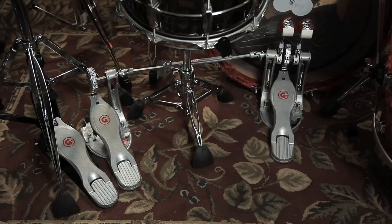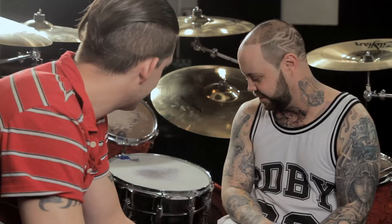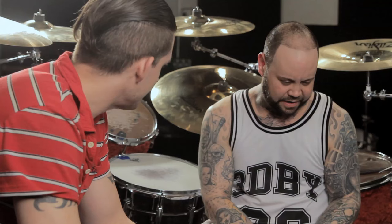Do you want to play real kick drums or just use a double pedal? What do you prefer? I really love this pedal — you're playing the G-Class pedal, right? Yeah, the G's. I really, really love that pedal. They're two different animals. I think more naturally I like two kick drums, but then it messes up my space for everything else. So I kind of like the simpler setup right now — I'm going to have to go with the double bass pedal. Two kick drums are easier to play because the feel of the left pedal is different.